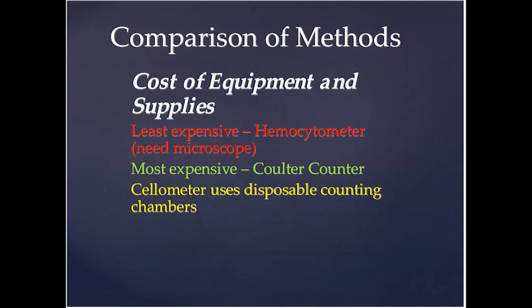The very biggest expense, depending on how many cell counts you have to perform every day, would be when you have to purchase these disposable counting chambers because they can only be used once. And so if you are working in a high-volume laboratory that does a lot of cell counts, then this could run into some substantial expense when you have to constantly purchase the counting chambers.